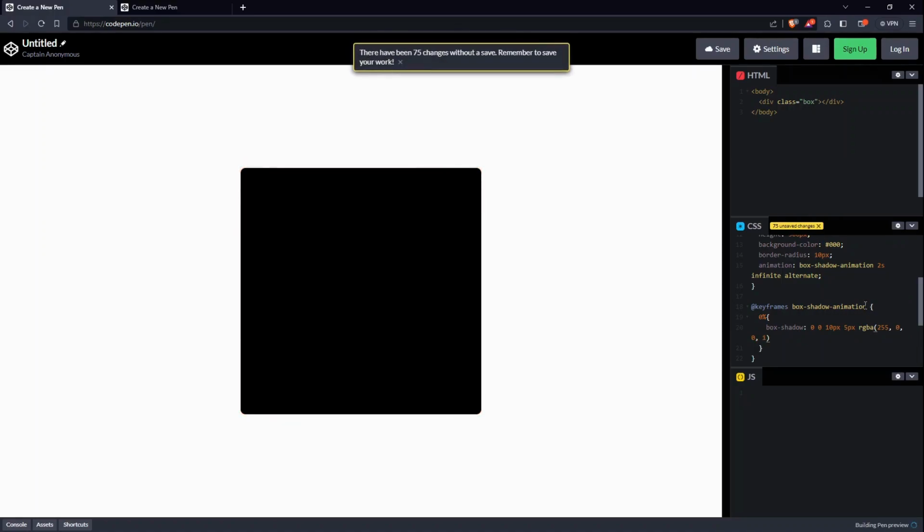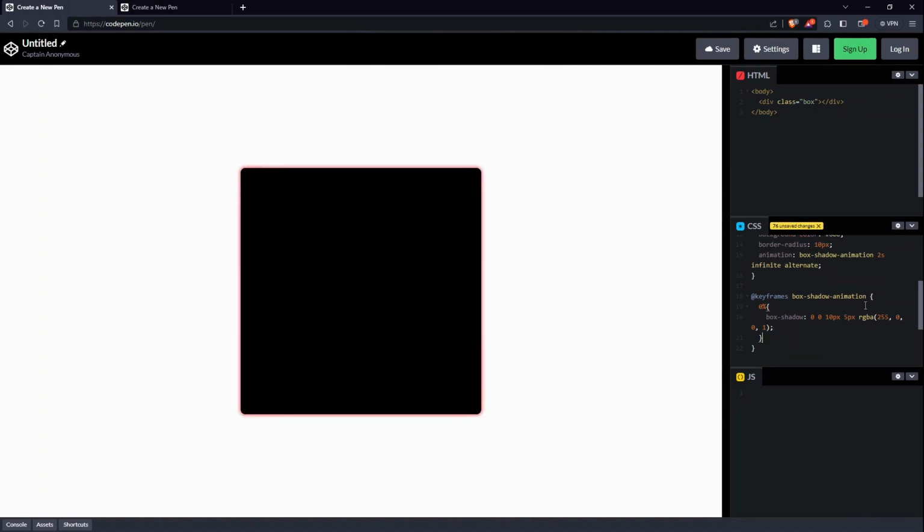So I would first give it 225 for the R value and rest all 0. And we'll put the value of A at 1. As we can see, it shows a slightly red color on the borders of the box.